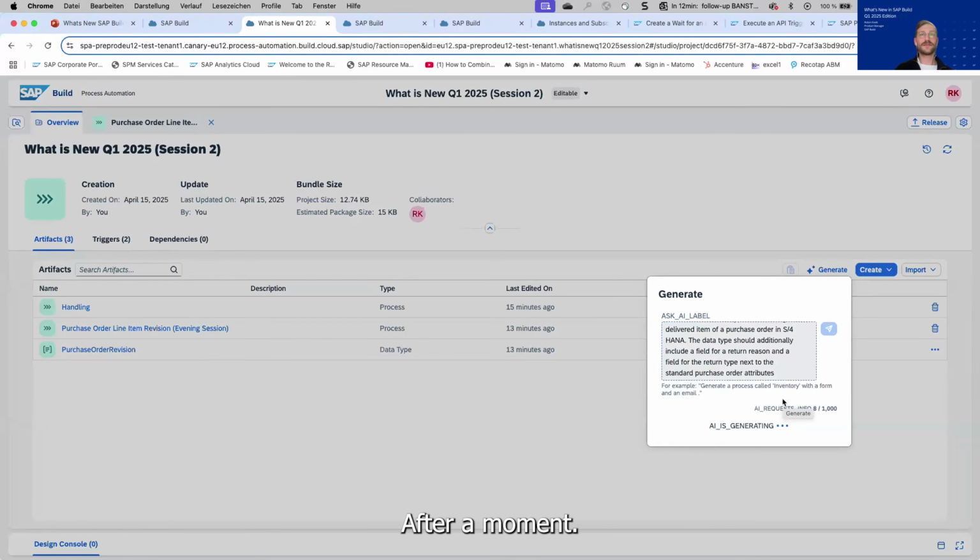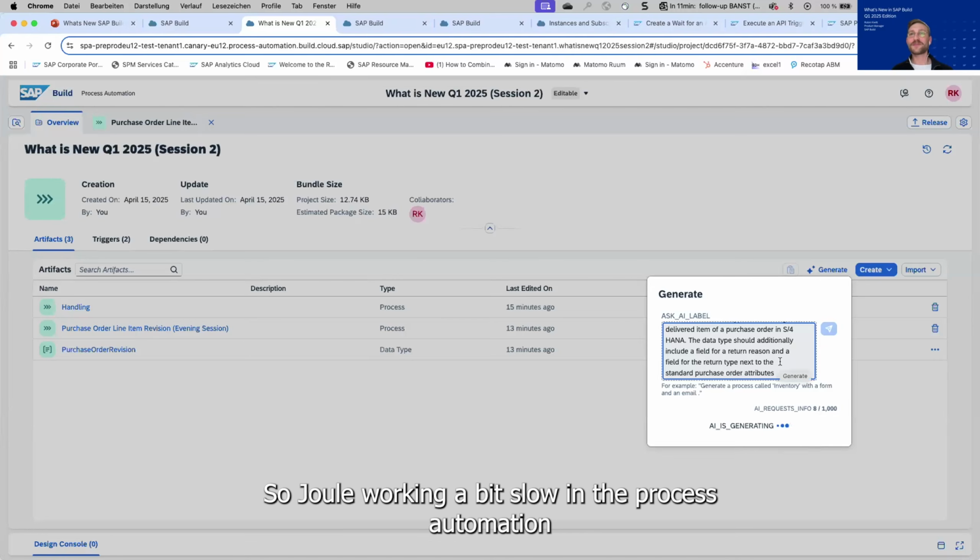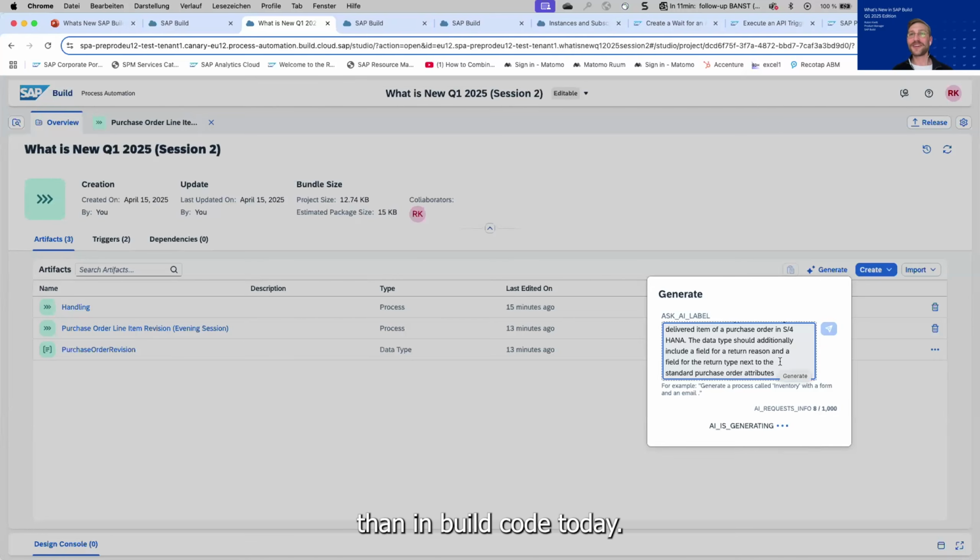After a moment, Joule is working a bit slower in Build Process Automation than it did in Build Code today. Let's see.